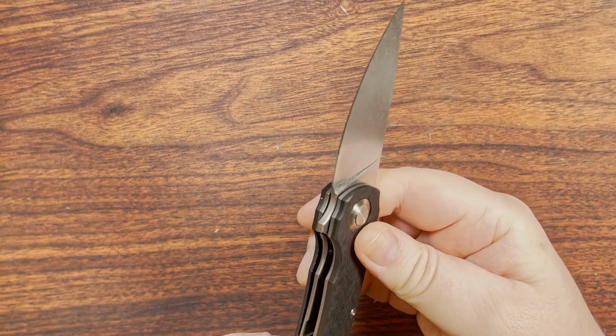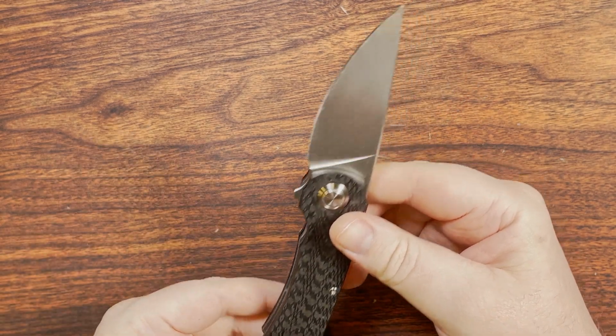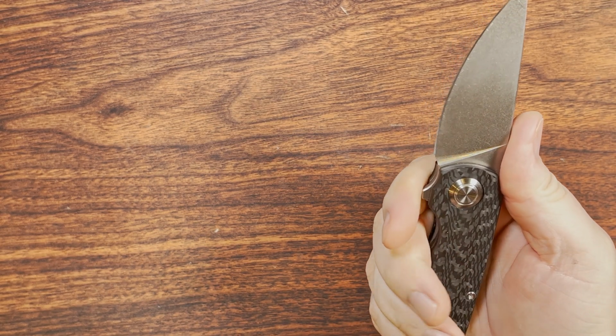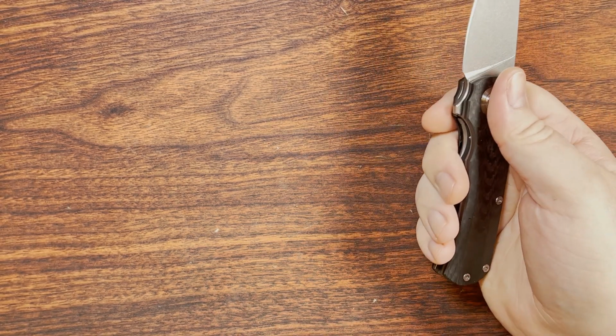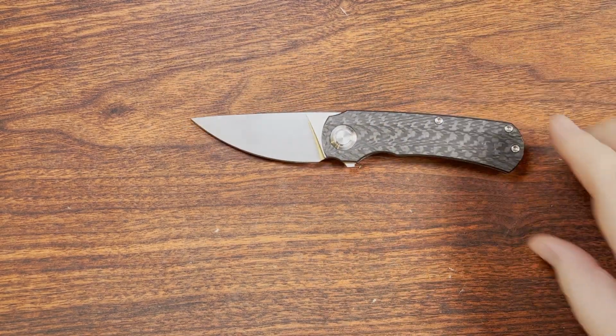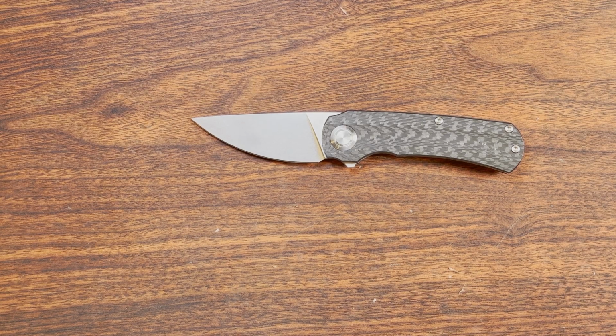So this thing does have a finger choil on it, and in typical Mazwan fashion, way too small for my fat ass fingers. I don't think the ass needed to be in there, but fuck it. We're all right. Well, I've really gone off the rails with some language here.